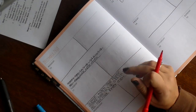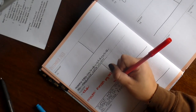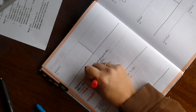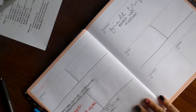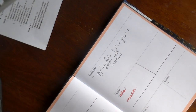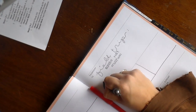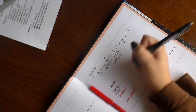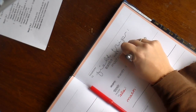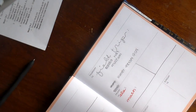So for my second grader today, he needs to, let's see, and go from there. And Thursday we have a field trip, so I wrote down that we can't do anything because we have a field trip. And also my oldest has therapy. So we need to make sure that everything that we need is with us so that when we leave therapy we can go right to our field trip.